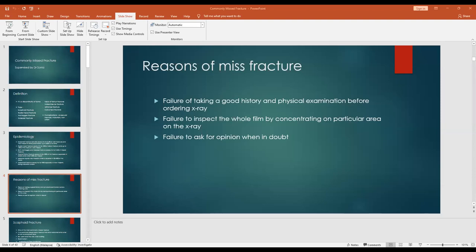This is what we call the radiolunate capitate line. So on your film, if you cannot see them in one line, it means something is wrong. There is some dislocation or fracture there. You can see here that the lunate is not in the same line with the capitate and the radius. This is what we call the spilled teacup sign. This is a lunate dislocation.